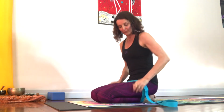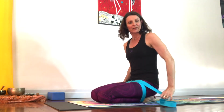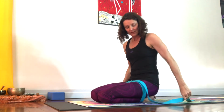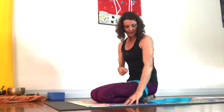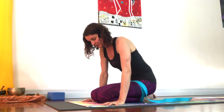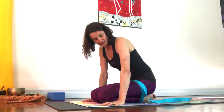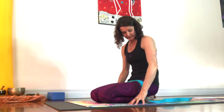Now, I like to cross my feet over. That gives me a little bit more space. And then I tighten it as much as I can. So from this position, what we're going to do is, again, we're going to bring our hands down. Now, the hands need to be really fairly far back. So if I bring my hands down here, there is no way I'm going to lift myself off the ground, and that's my aim. So the more I bring my hands back, the easier it gets.